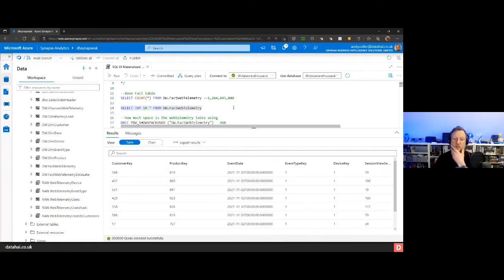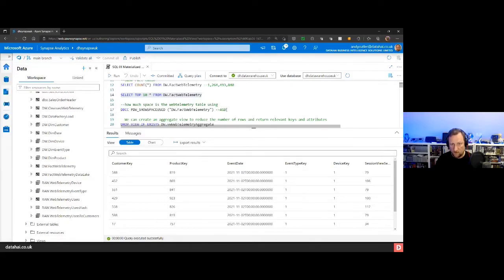So we've got 1.2 billion rows of data. Now we could open Power BI Desktop, connect to, and import. We've got around 4 gig, so that's the size of the data in that table. And we know that Power BI can handle quite a lot of data. However, the speed of importing that 1.2 billion rows might not be the best, and also, we might be constrained with the size of our model when we try and upload it to the service. So it is a bit of a consideration.